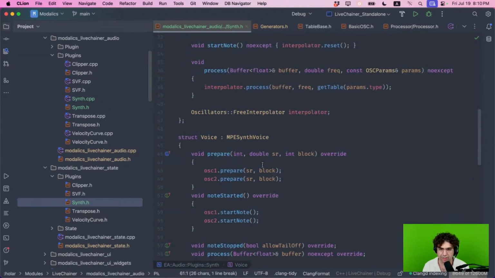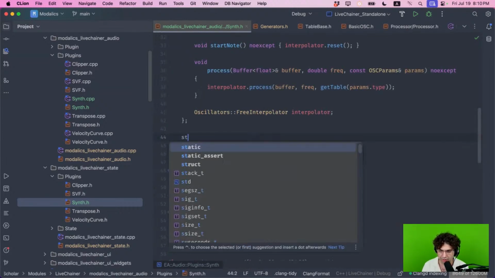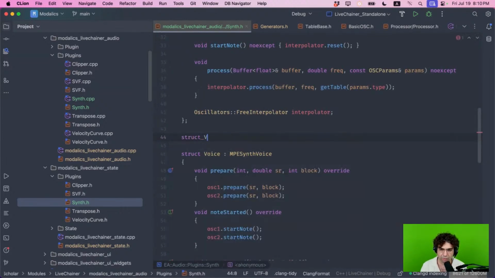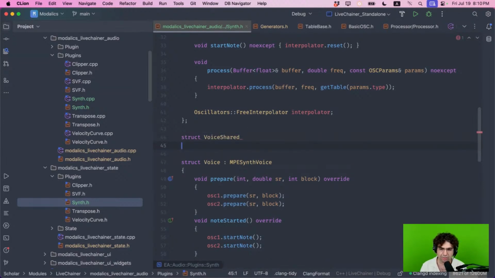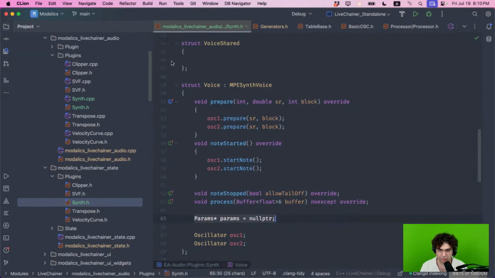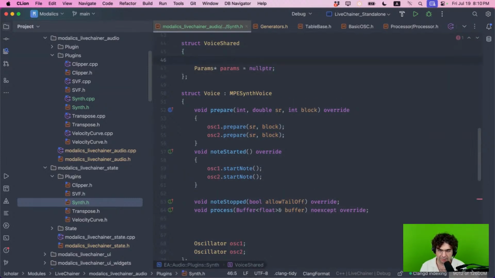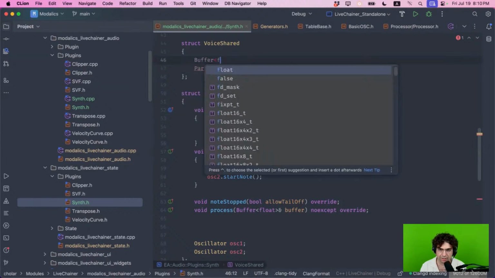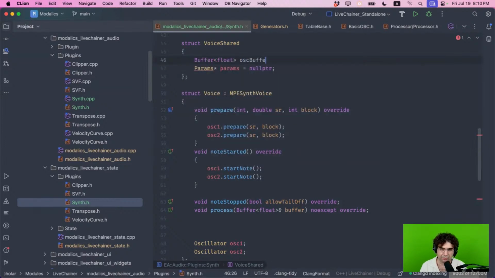So I think what I do very often is I have this thing called, let's call it, voice shared. I do a lot with things that have to be shared between voices, like these temporary buffers. So this can have these parameters, as well as I will have something like OSC buffer.